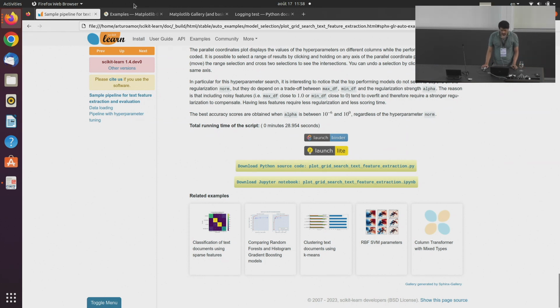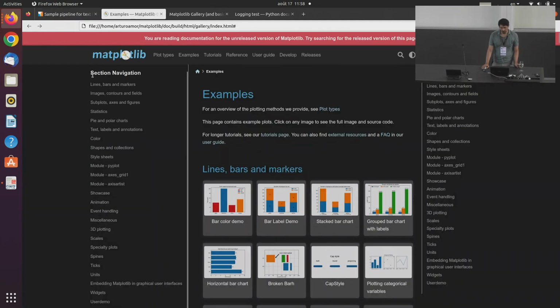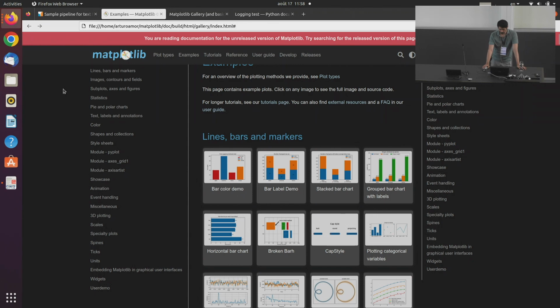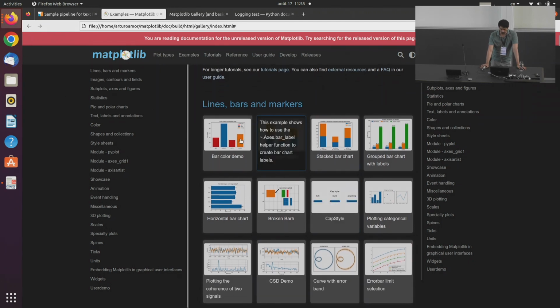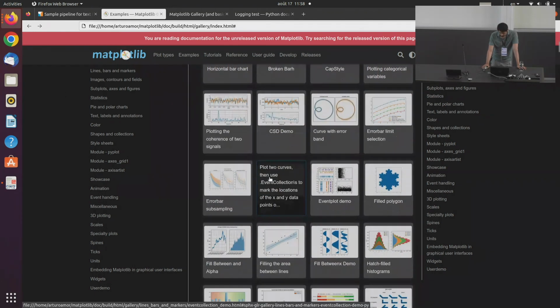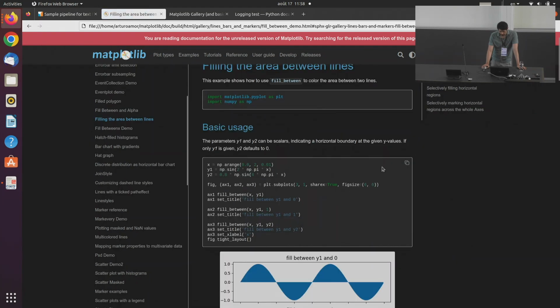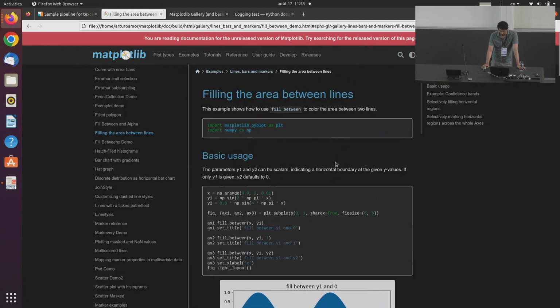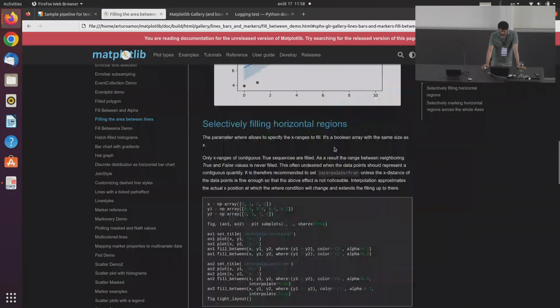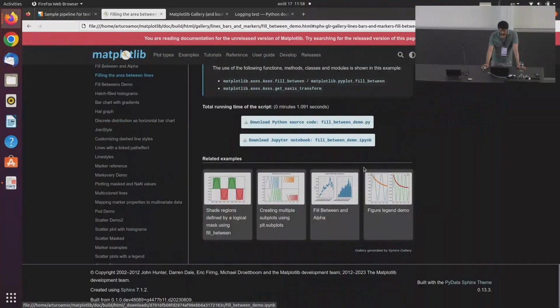And I also have a proof of concept for the matplotlib gallery. You see they have a bunch of examples. So let's randomly pick one. Let's say this one, which is filling the area between lines. And for the recommendations at the end, I set the number of recommendations to 4.